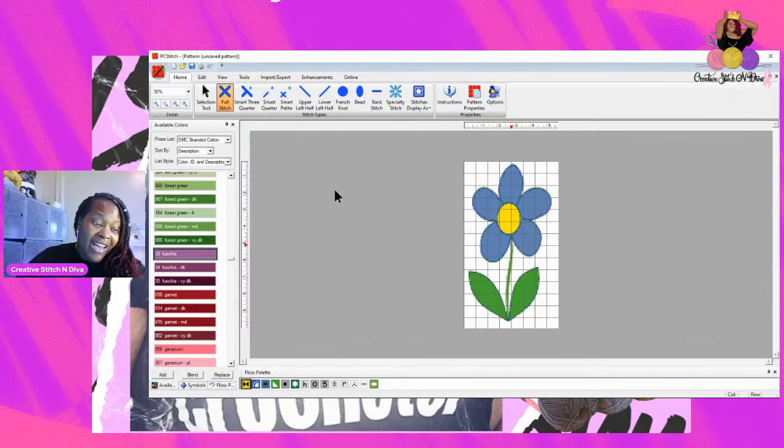I learned a lot about PC Stitch. I was able to take the tools that they use for cross stitching and make it into crochet, C2C, knit, Tunisian. I do them all. And I think that being that I am able to do so many things with PC Stitch, it makes it my go-to software, and I'm able to teach it. So I do the tutorials.